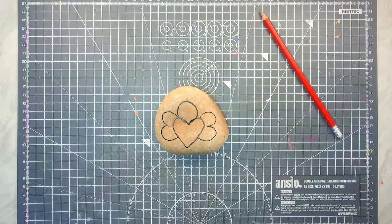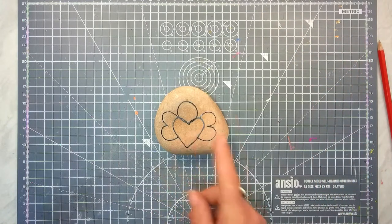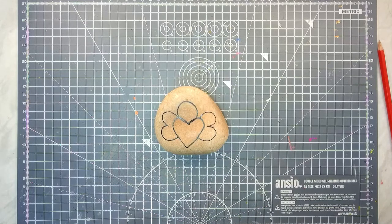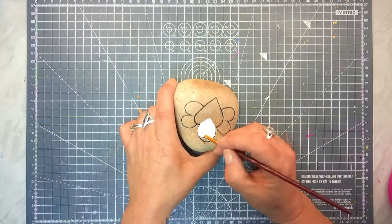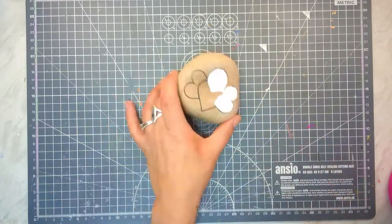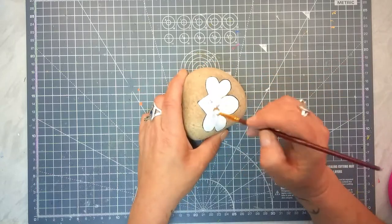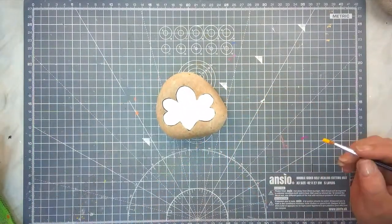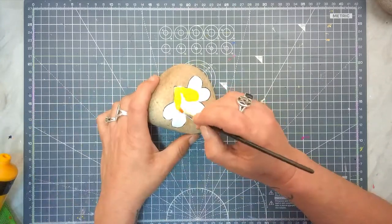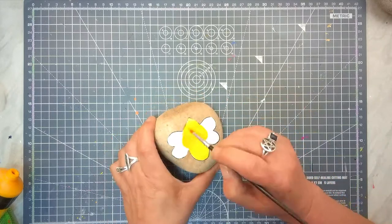And there's your outline. Now what I'm going to do is undercoat him in white to begin with, so I can hide all these black lines, and we will carry on from there. Once your undercoat is dry, it's time to paint the love heart and his circle for his head in yellow.